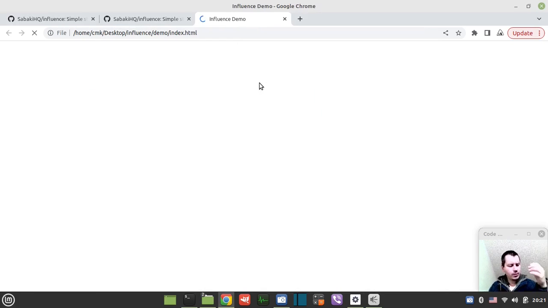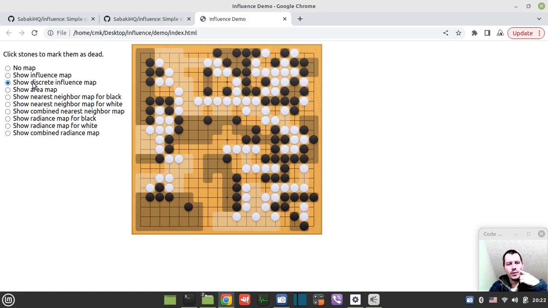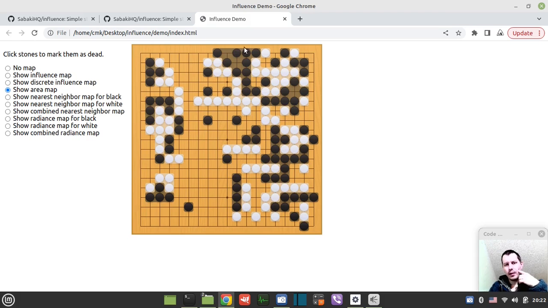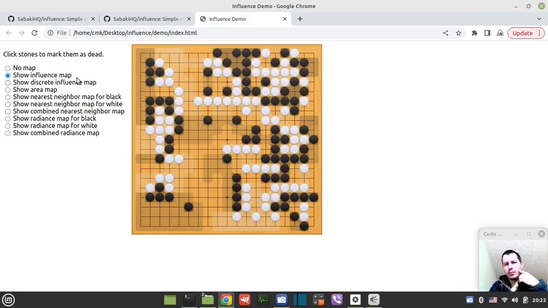I really need to check out the source code also. And this is what we have here. So the influence map goes like this. Discrete influence map, I'm not quite sure what the difference is between these two. It just gets more shaded. But this one looks exactly like what we're looking for. Show area map is just those places occupied by stones, like the actual territory. So this gives the actual territory, if any, but mostly there is no territory. The nearest neighbor, well, I'm not interested in these really. So ultimately I'm interested in this influence map. That's pretty much all about it.